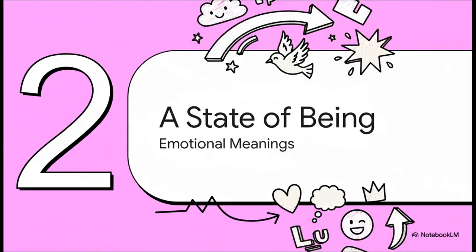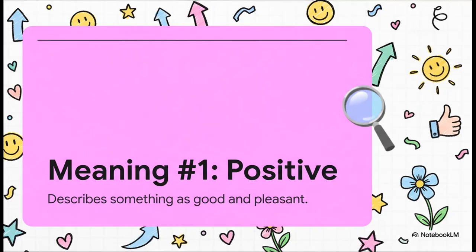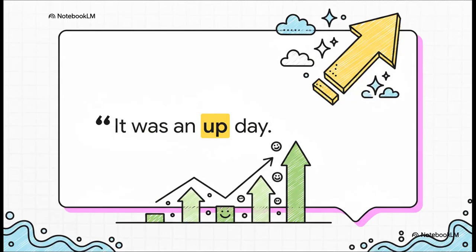So up can describe our actions, but it can go even deeper, moving beyond the physical world entirely to describe our inner state of being, our emotions. And this is where it gets really interesting. First up, and maybe most commonly, up often just means something is positive. If you say it was an up day, everybody knows exactly what you mean. It was a good day, things were looking up, full of positive momentum.